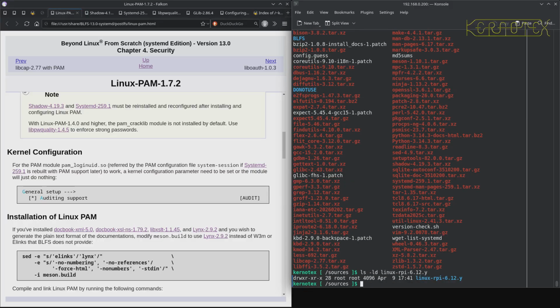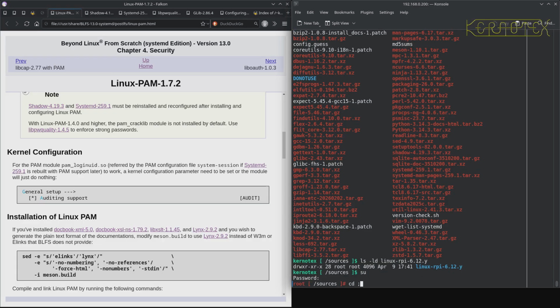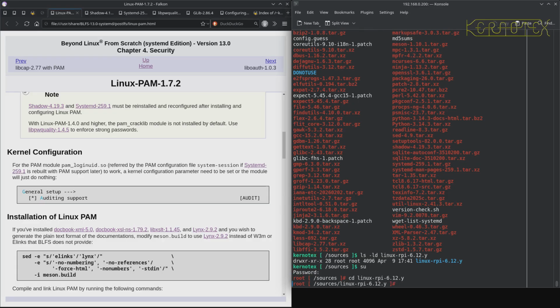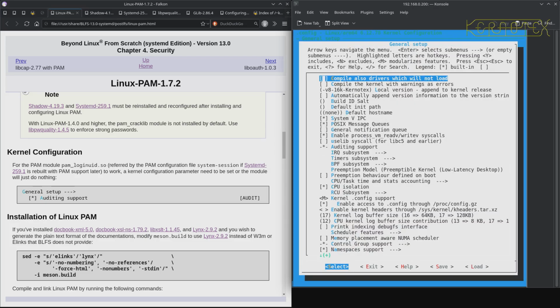Is this still set as root, is it? Yes, it is. What I might do is, while I'm in here checking this, I'll set the configuration to be made available. Oh yeah, it should be there.